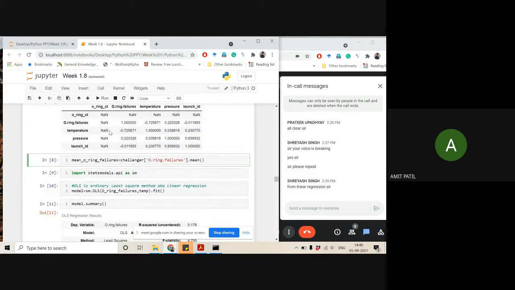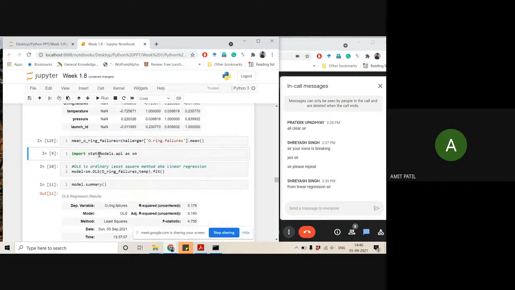Now we are computing the mean value for o-rings, which is just given here. Next we'll use statsmodels. Most of statsmodels will give you some statistical analysis, right? Linear regression is also a part of statistical analysis. So from this library we'll import the linear model.